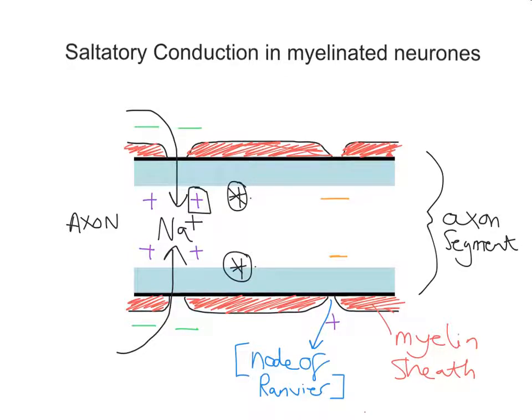So this positive here actually ends up attracting a negative region where the next node is. So this would be positive here, this would be positive here, because in this region here, so where I'll just draw on the arrow in this region at this node, remember we've got a region of resting potential. We've not got an action potential developed here. So we've got a positive outside relative to the minus 70 millivolt negative potential inside. And what happens is we've set up a current, but not to the immediate adjacent region, but all the way from one node to another. And the same thing applies here at the bottom.